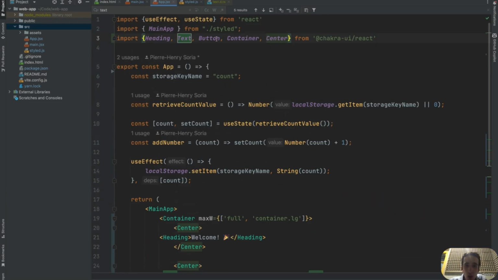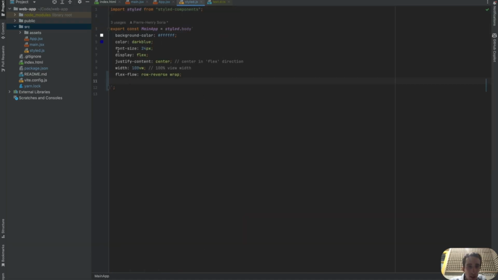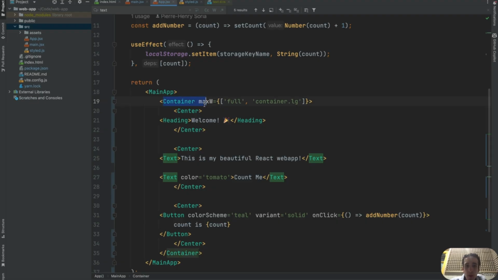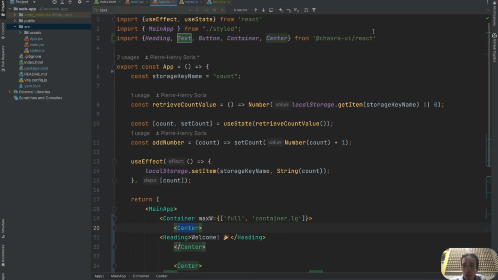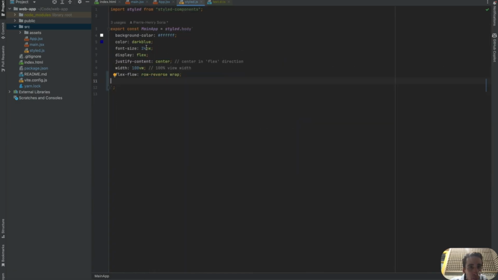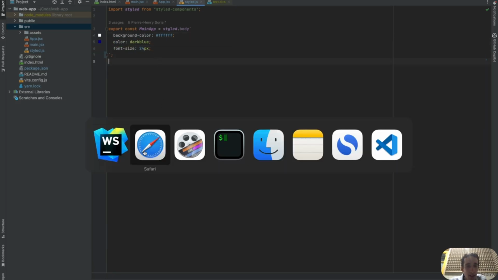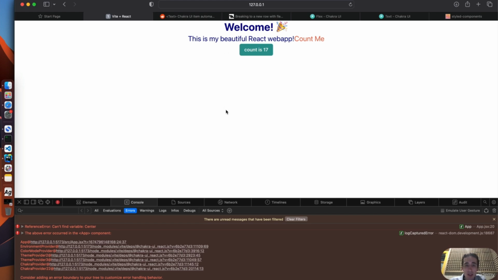All right, and so we can go to our main app styled component. What we did previously to center our text, well, we don't need it anymore because we have it done already now with the Container Chakra component and with the Center component. So this is why we can remove flex, we can remove that one, we can remove this one and these 2 ones. So we can just keep the font size, the color and the background color. That's it. And now if I go back to the page, you see it looks already much nicer.